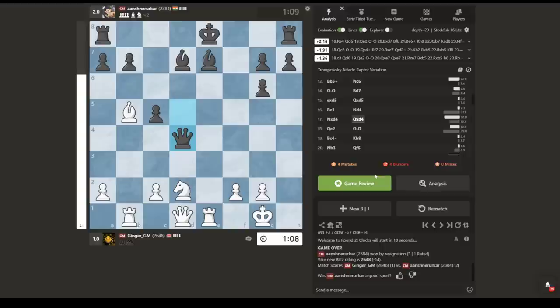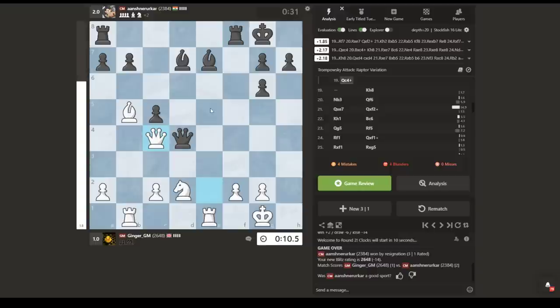But this is also very strong, and I just missed queen c4 now. This would have been the killer move. Had I played this, it's quite an easy win, because I'm going to get the queens off and take that one next move. And even at the end there, he didn't play very well.